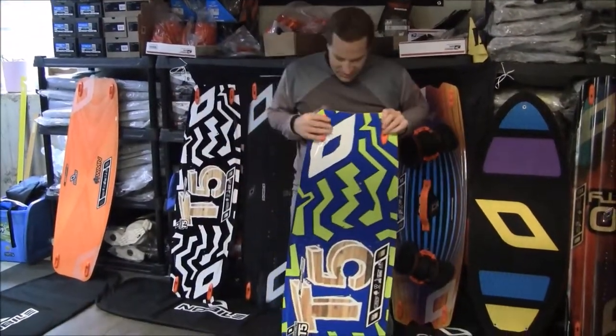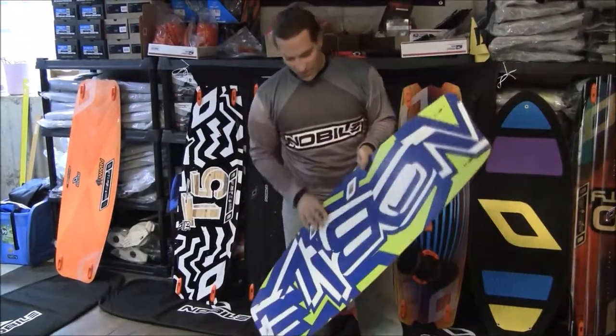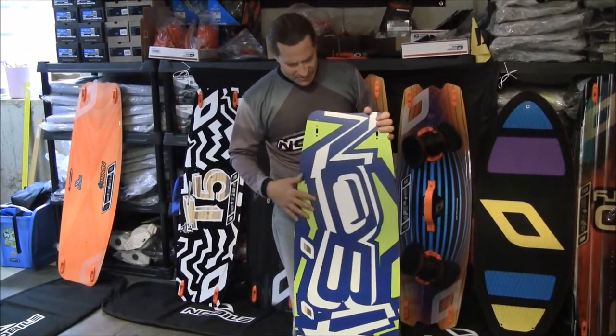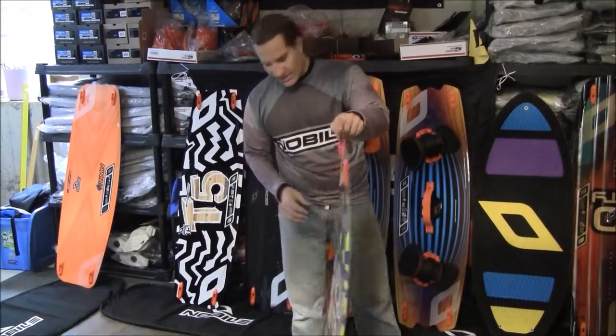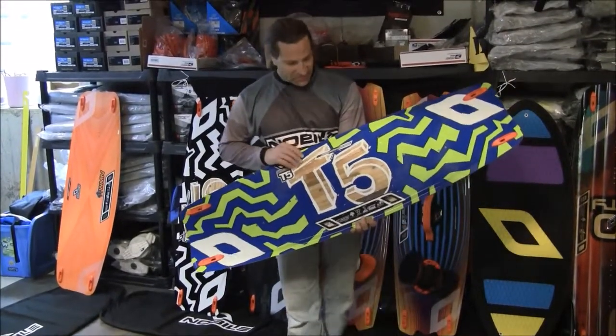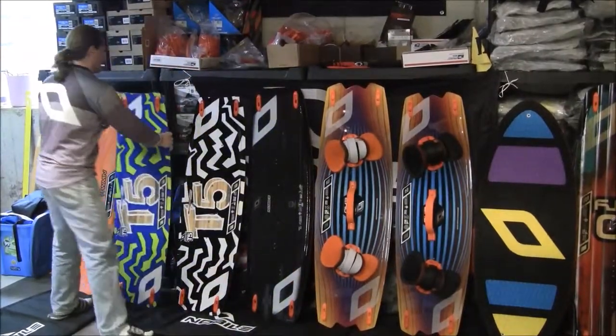I have to say, the website doesn't do these justice. They look so good in person. This is a really nice looking board. And I thought at first, I don't know what they did with the T5 color. It doesn't seem that great. But now I really like it in person. This is a dynamite looking board. You're not going to lose it on the water. It's going to be easy to spot. And Nobile does a great job with all the colors.